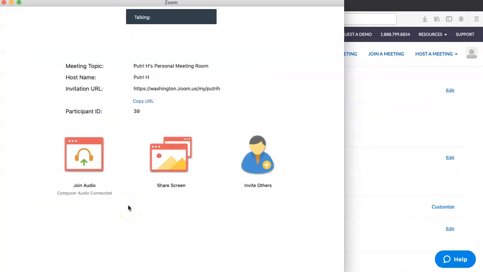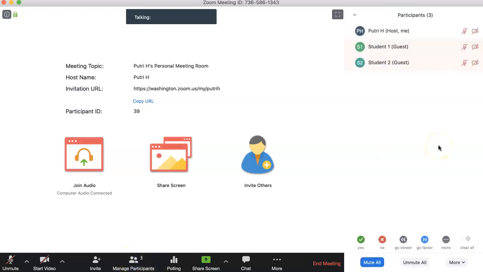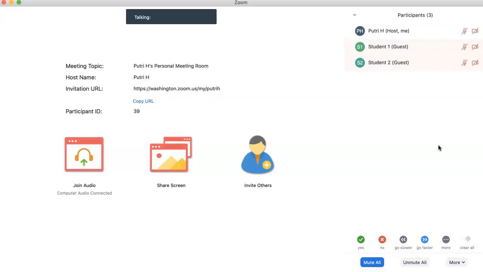Let's go over the different meeting controls that you'll have as a host. I've started one of my meetings right here. And if you take a look at the bottom navigation toolbar, when you're the host, you'll definitely see quite a few more icons there, but most of them should be pretty familiar. One thing I will definitely go over is the Manage Participants area. Here you'll see the list of people who are currently in your meeting.